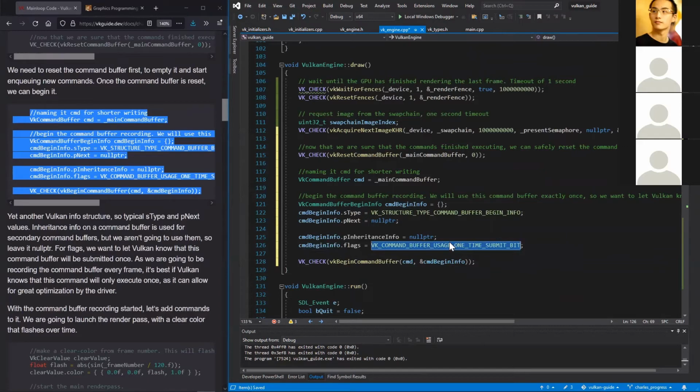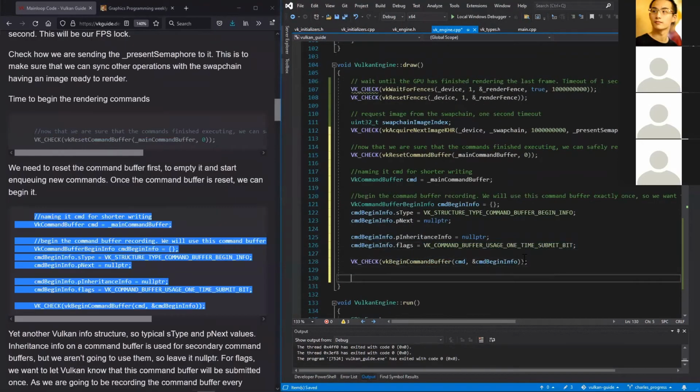Because every frame we record a new command buffer, we submit it once and then throw it away. We're not going to reuse it. So we can tell the driver, hey, we're only going to submit this once. So the driver can do extra work on it if it wants to, because it doesn't have to preserve anything when it's consuming the command buffer. The driver can muck it up however it wants, because we're going to reset the whole command buffer and rewrite it afresh.